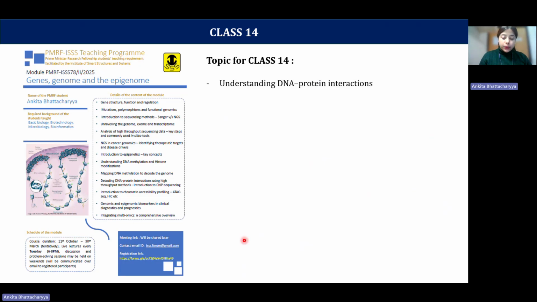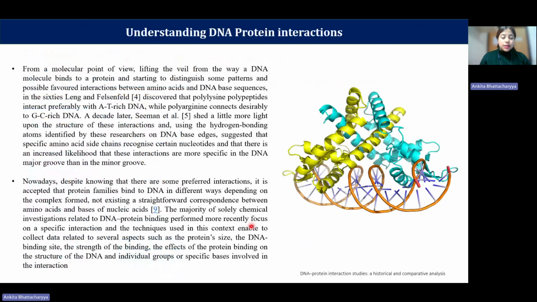With this introduction in mind, we had started the discussion in our previous class, where first of all we understood that the way in which a DNA molecule and a protein molecule interact with each other is something of a lot of biological significance. Why do we say so? That is because if you think about any process which is regulated within the cell, you will find that more often than not, it is a protein that is controlling that regulatory process.